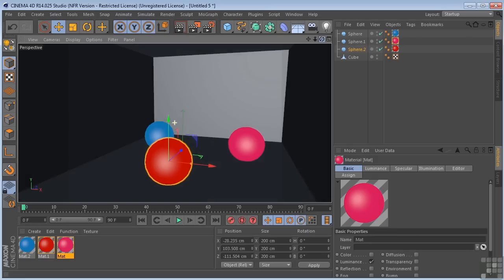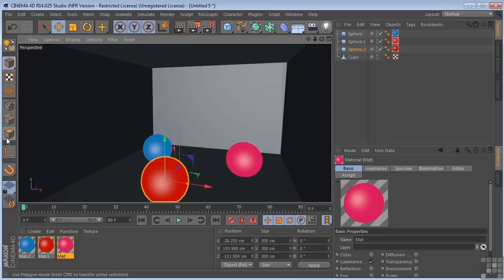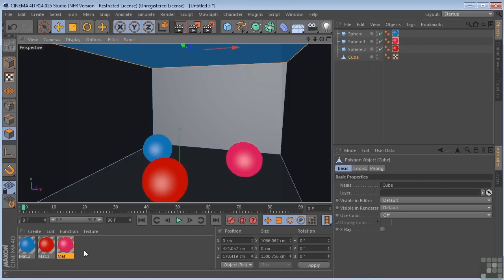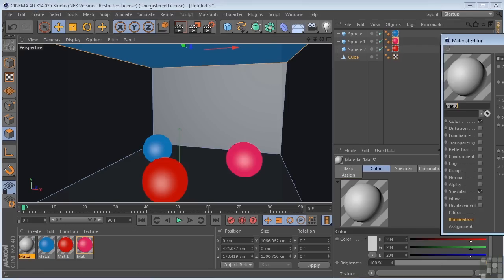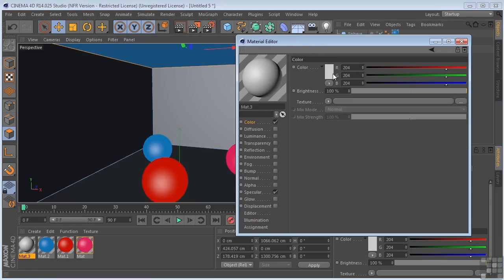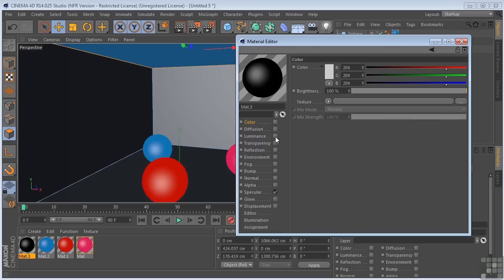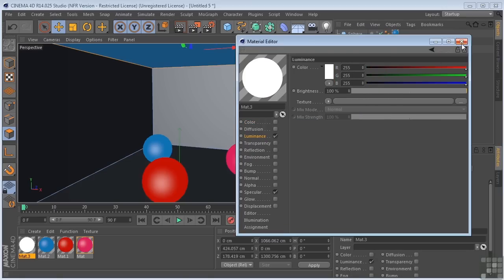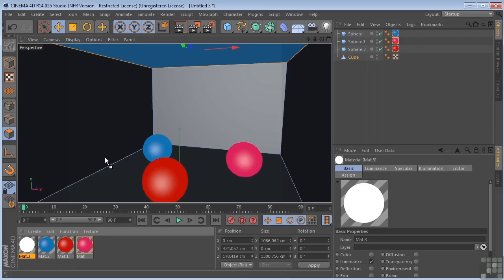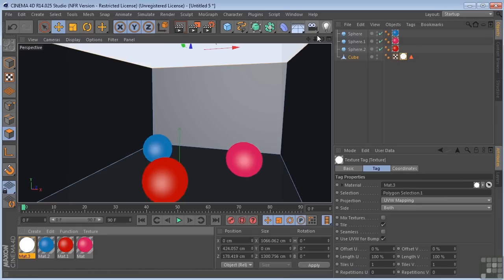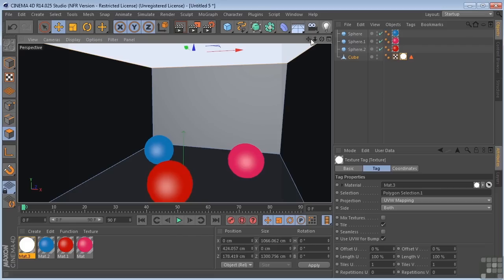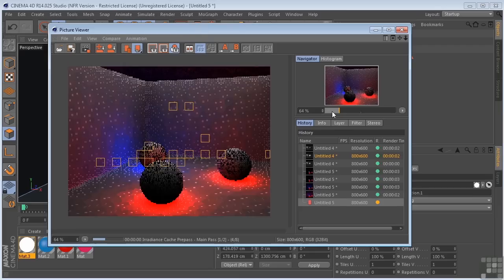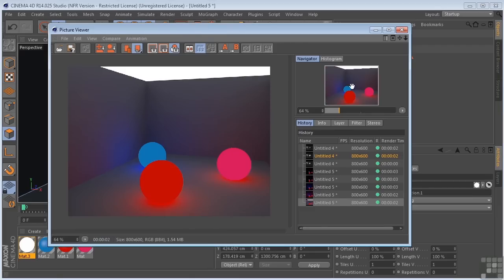Something else that we could do on this scene is we could grab our cube and take the ceiling, create one more of these, and let's just make a white light. Turn that off, turn on our luminance. Okay. And let's put that on the ceiling. So now we're going to have a room that has a sort of fluorescent ceiling with our lights.